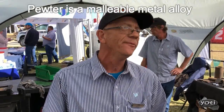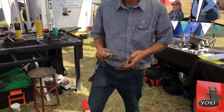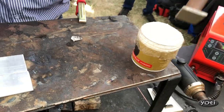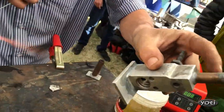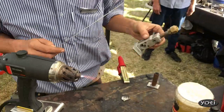Now guys, you can weld any kind of metal with this machine. You weld aluminium, stainless steel, cast iron, mild steel, filter, stuff that you couldn't have done before, now you can do it. You weld ferrous and non-ferrous metals, and you can weld ferrous and non-ferrous metals together. Like for instance, here we've got copper onto aluminium. Here's glass onto copper. Copper onto aluminium. The stuff that you couldn't have done before, you can do.